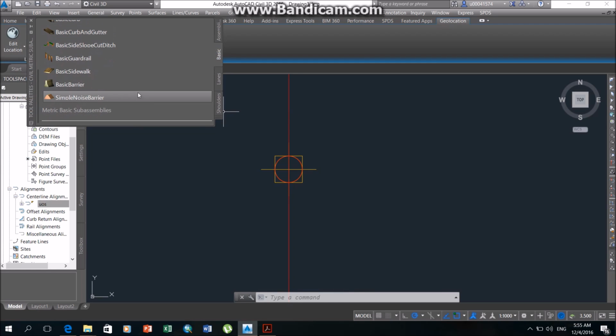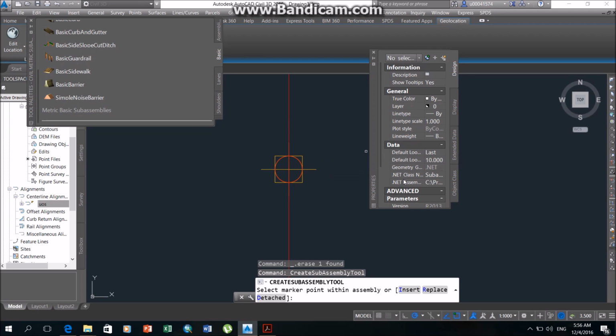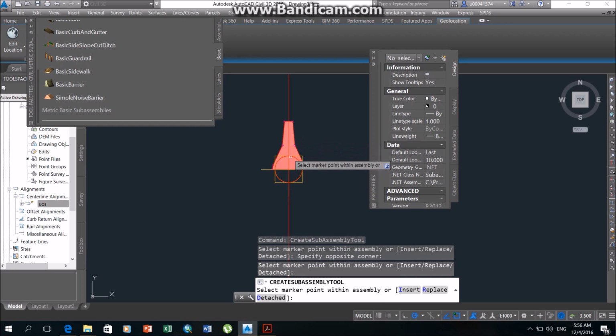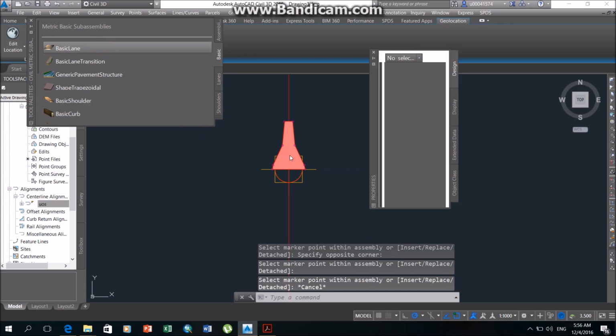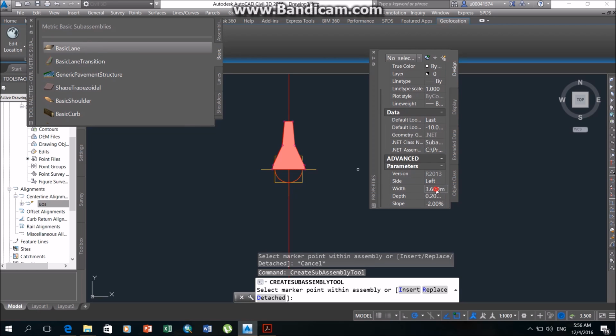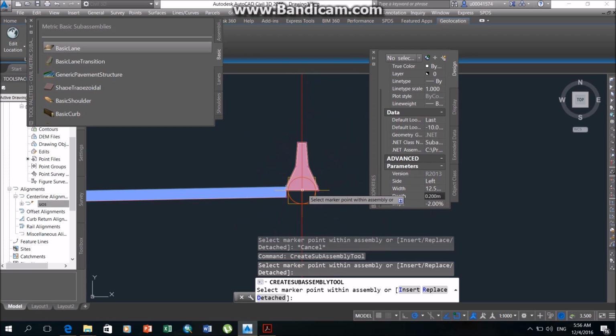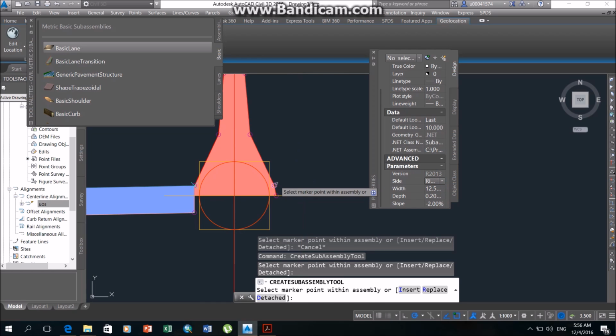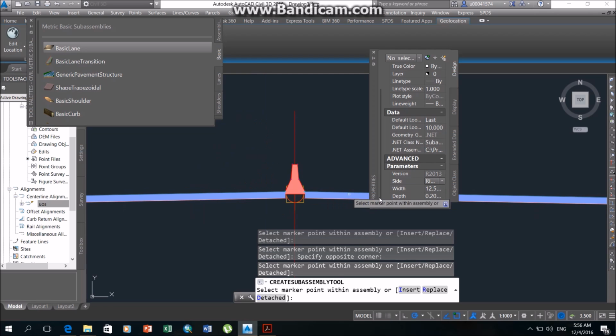So I start by basic and put a basic barrier. Here are all the values from the code, from the highway design manual. You can see a new barrier appeared over here. Go up, go to basic lane. For me, the parameters of my lane, I'll assume that they are all one lane, so I'll put 12.5 without the shoulder, and here's a left, so you have to go to the left and put it over here. Now go to the right and put it over here. I'll assume my shoulder is 3 meters with a slope of 4.